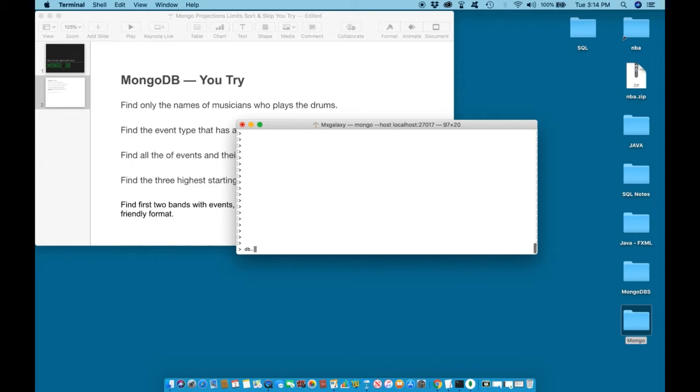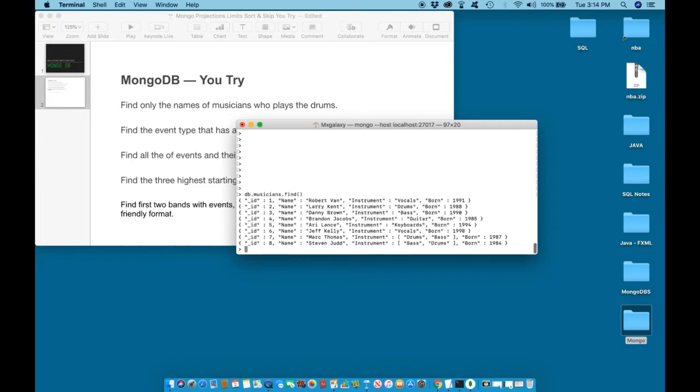First, let us look at all of the information inside of the musician collection. We can do this by using the db.musicians.find() command. Hit enter and we return with all of the information that exists within this collection.